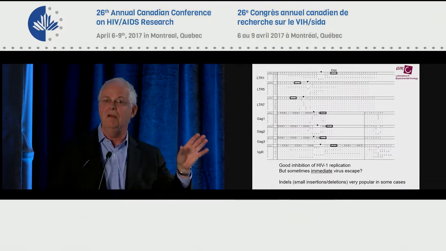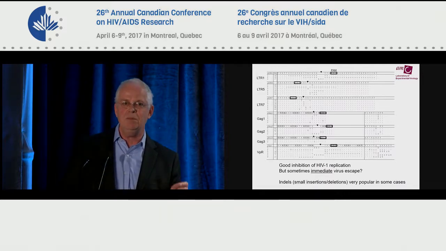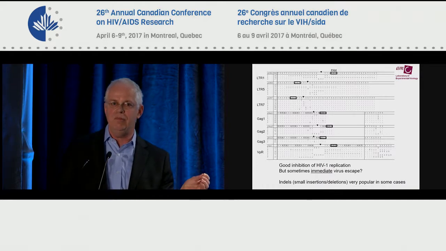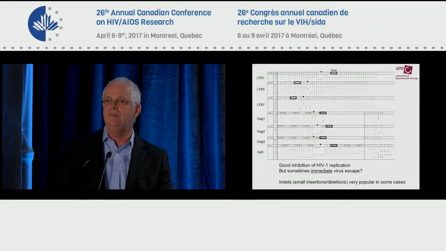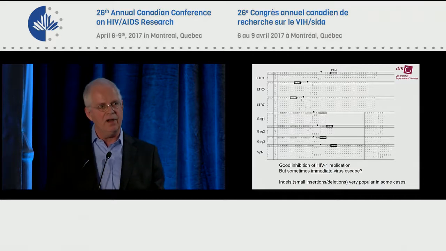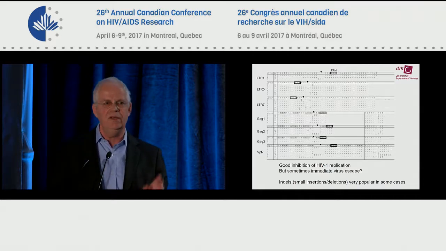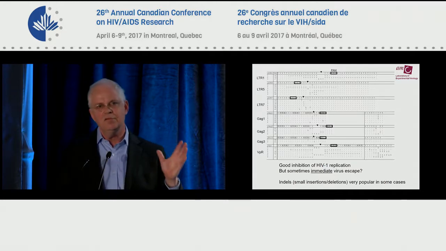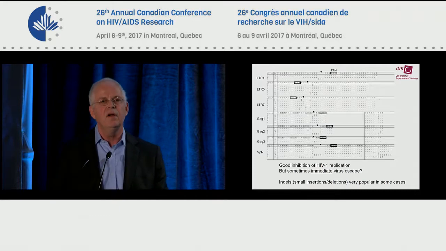Very good inhibition. But for some of the inhibitors, within a week, we observed massive virus escape. For some, not for all, but for some. Very rapid escape, much faster than we have ever observed using RNAi and so on. So that made me intrigued about what was happening here. And the story became even more puzzling, at least for some time, when we started sequencing the escape viruses.